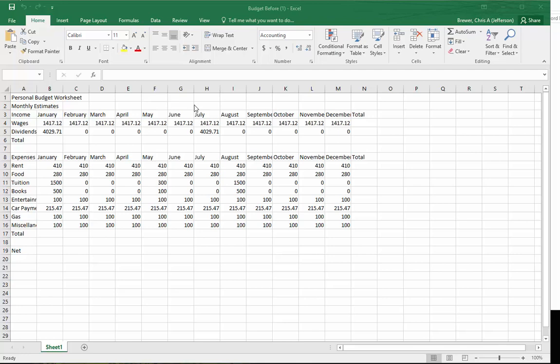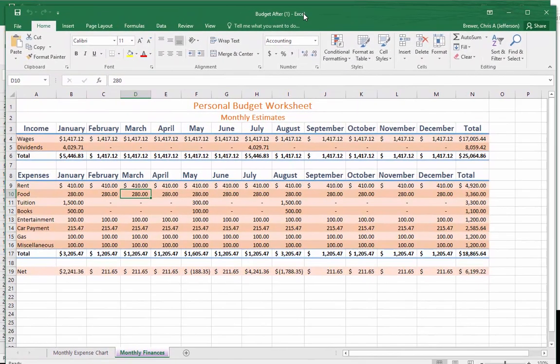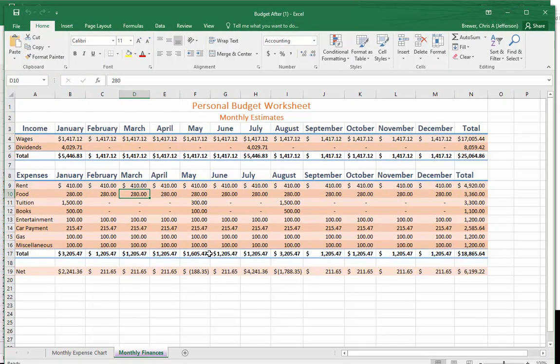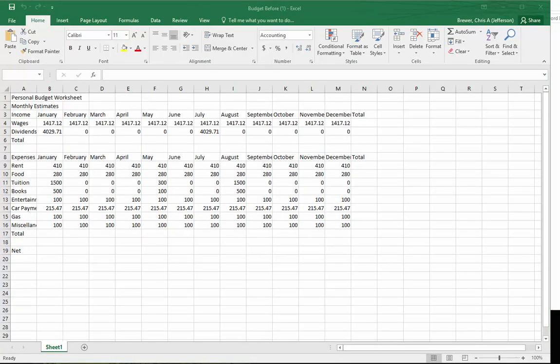So what we're going to do is use the formula skills that I showed you in the last video, and turn this spreadsheet into this spreadsheet. So this is what it'll look like when you're done. I may not get to all the colors and stuff like that, but again, that's in the textbook. But I do want to get through all the math. So once again, here's what we've got.